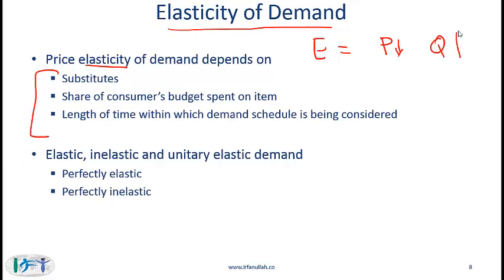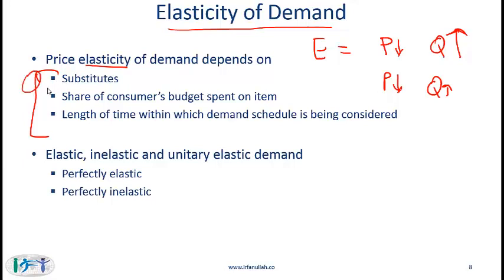For a normal good, the quantity will go up because there is an income effect and a substitution effect. But the question is, by how much? If price goes down by a certain amount and quantity goes up a lot, then we say that this product is elastic. If price goes down and quantity goes up but only by a little bit, then we say that this product is relatively inelastic. Now, what are the factors which determine elasticity? Here are three major factors.